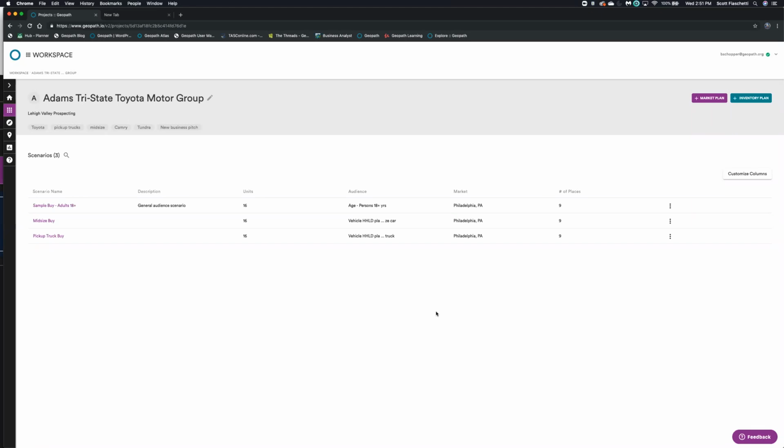So the current audience they tried to reach was 18 plus, but we were showing how you can look at different audiences. One was for those interested in buying a truck, the other interested in buying a sedan, and we set those up as inventory sets. You can see how each of those are scenarios, or quote unquote different campaigns you might be trying to run, or strategies is another way to look at it. So different strategies you might want to sell to a client as well.